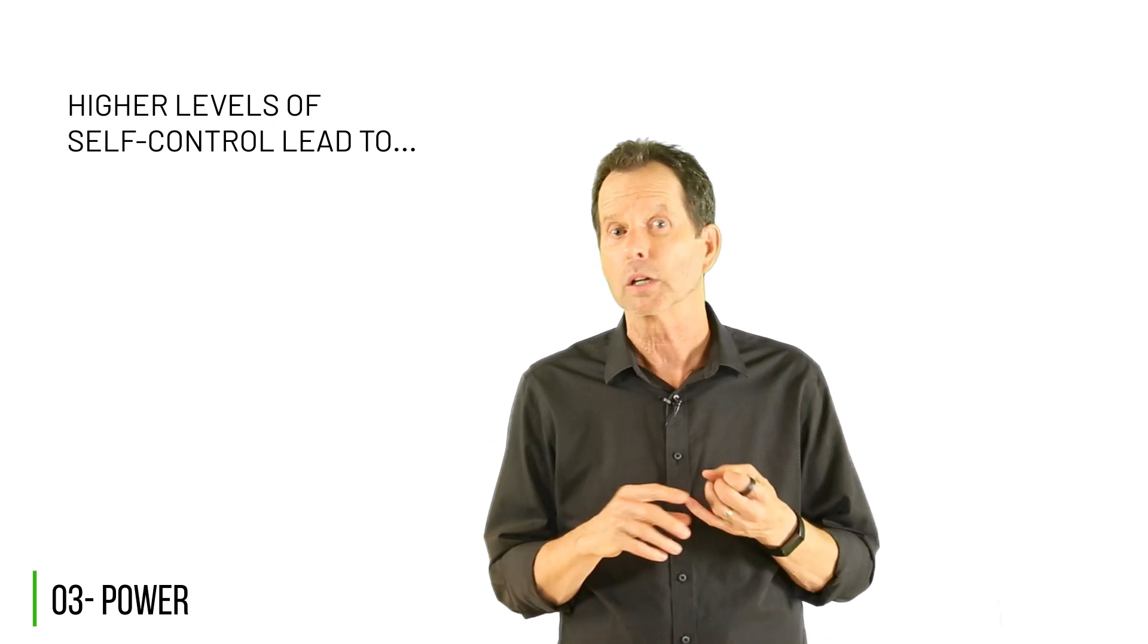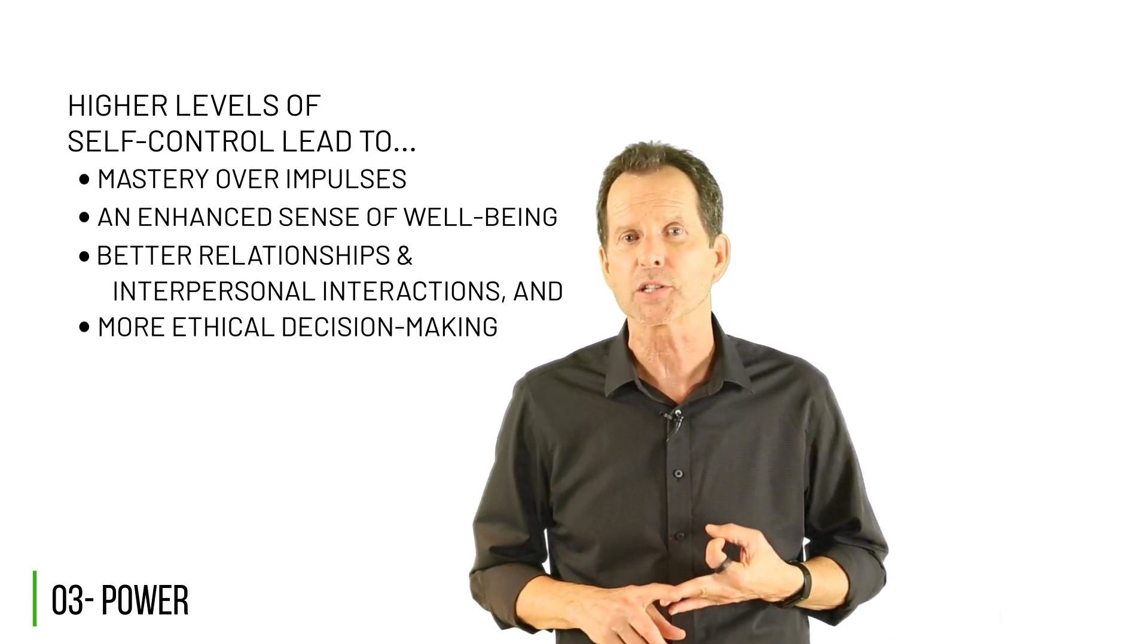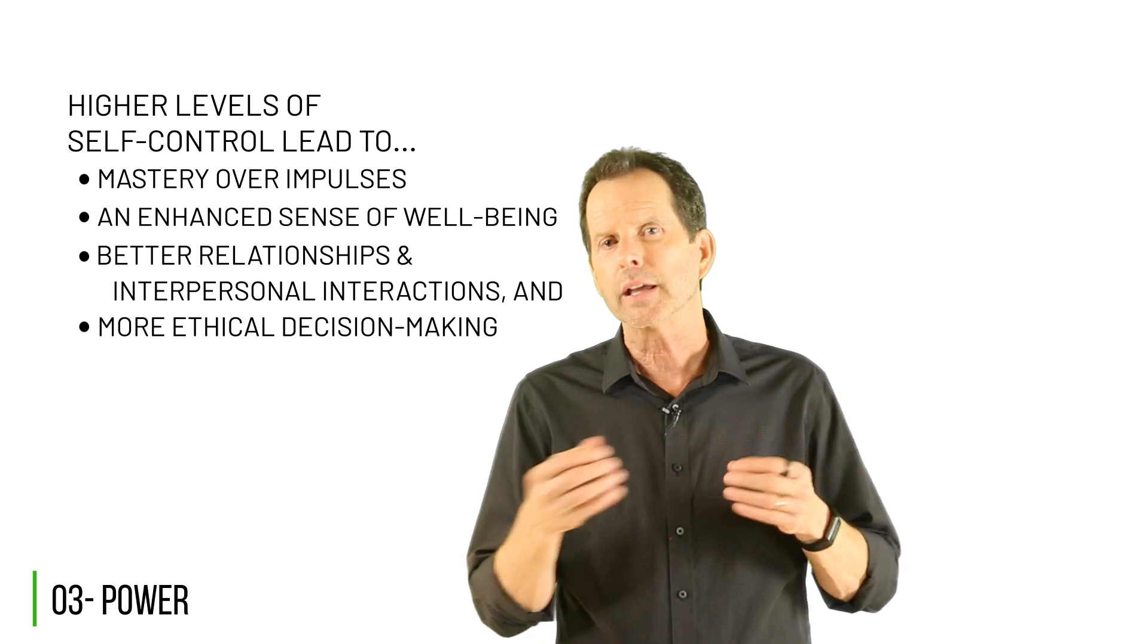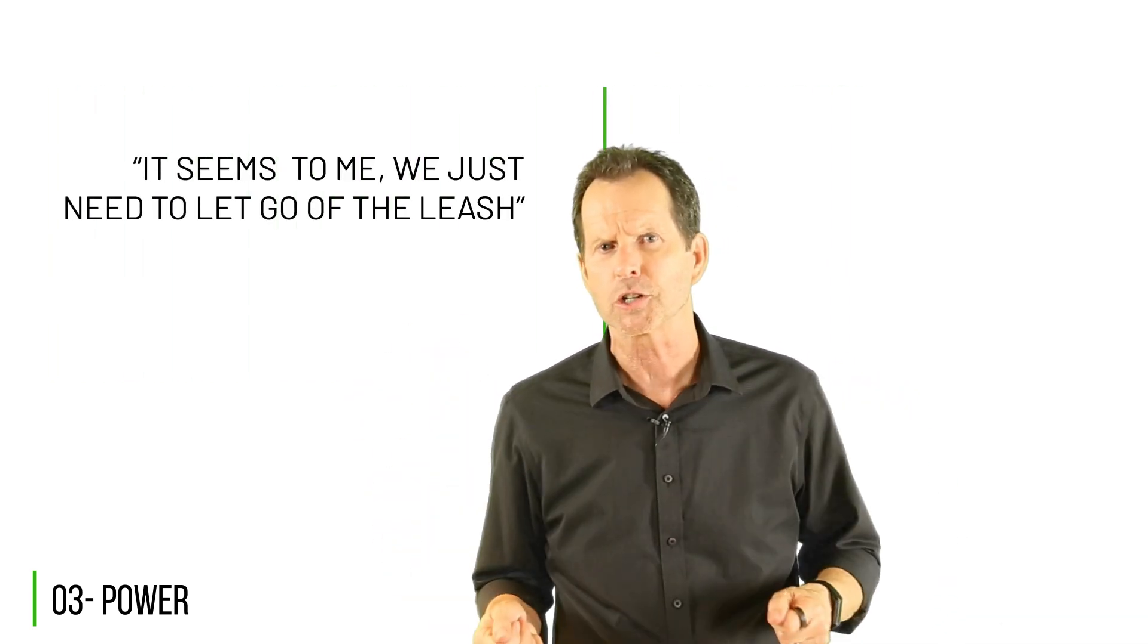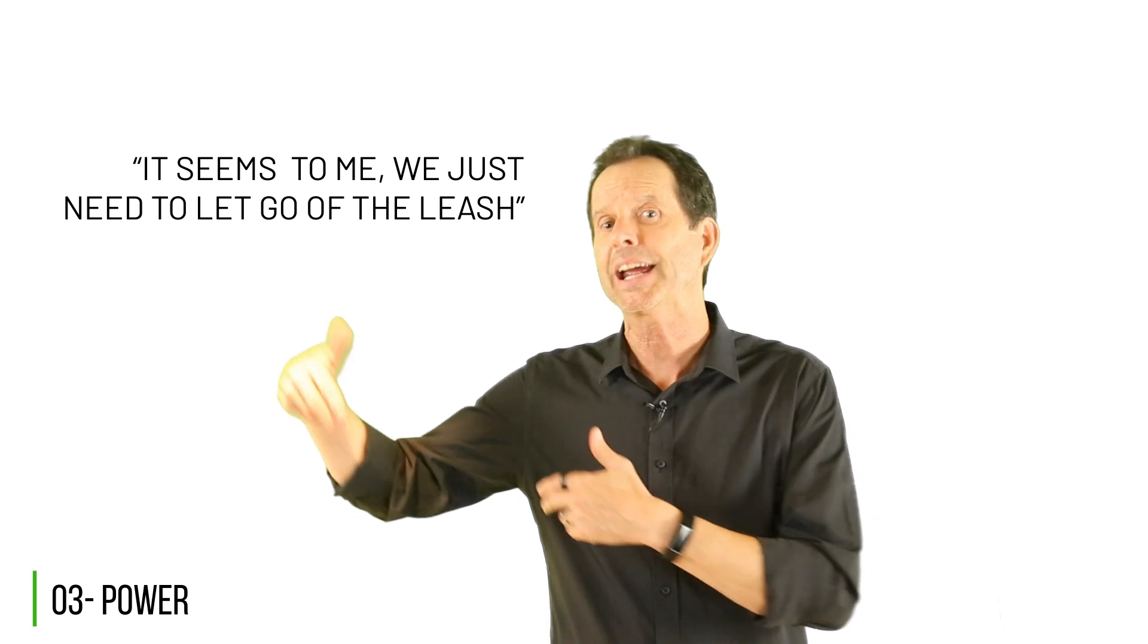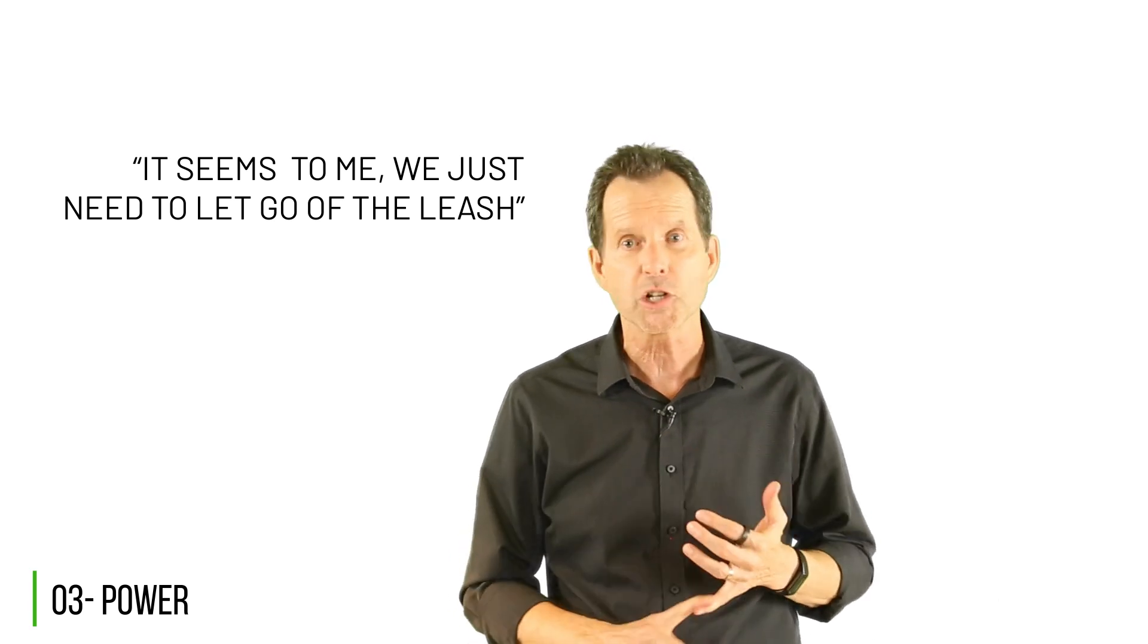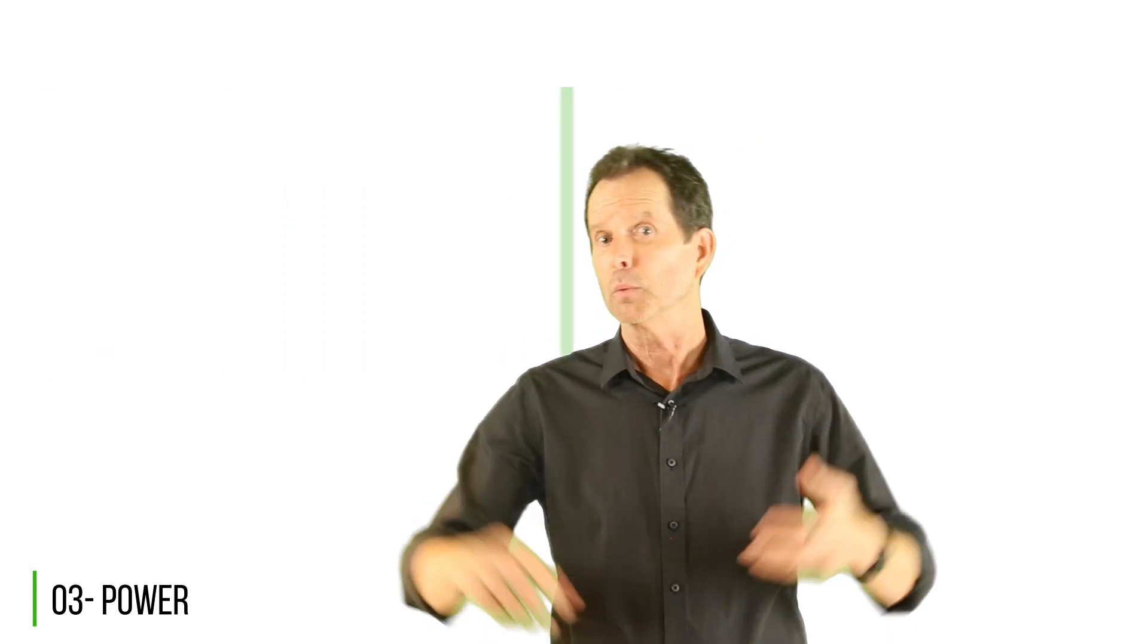This is where leading in a way that grows self-control reaps huge benefits. Higher levels of self-control lead to mastery over impulses, an enhanced sense of well-being, better relationships and interpersonal interactions, and more ethical decision-making. In our short PPI video on human performance entitled, You're Going to Find Whatever It Is You're Looking For, one of the concluding lines is, It seems to me we just need to let go of the leash. Promoting and enabling higher and higher levels of self-control, vice using external controls, helps grow an environment that generates win-win-win outcomes. This is true in primary relationships, in families, among team members, with friendships, and everywhere in the workplace.